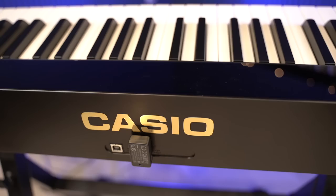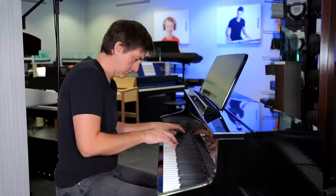So, from a guts standpoint, there isn't a huge level of difference between these two instruments. One notable thing on paper that stands out is that they're talking about the fact that they've got the Hamburg Grand sample included in the 5000. And this is the sample and the tone emulation technology that goes along with it that they had in their hybrids, the GP310 and the GP510.